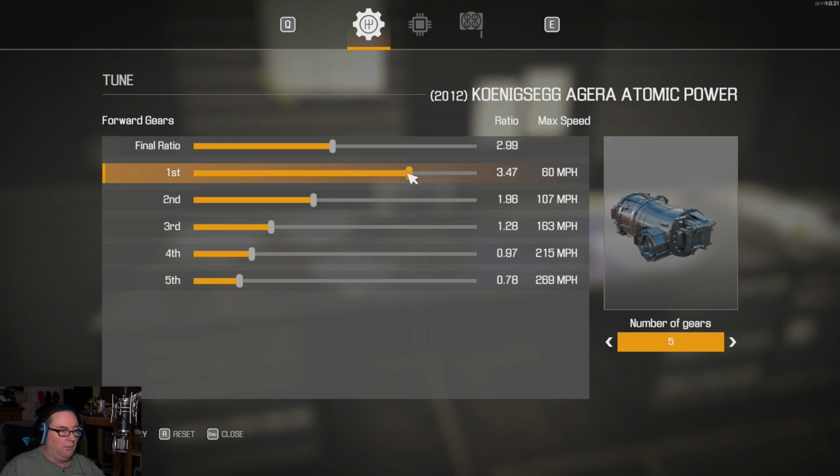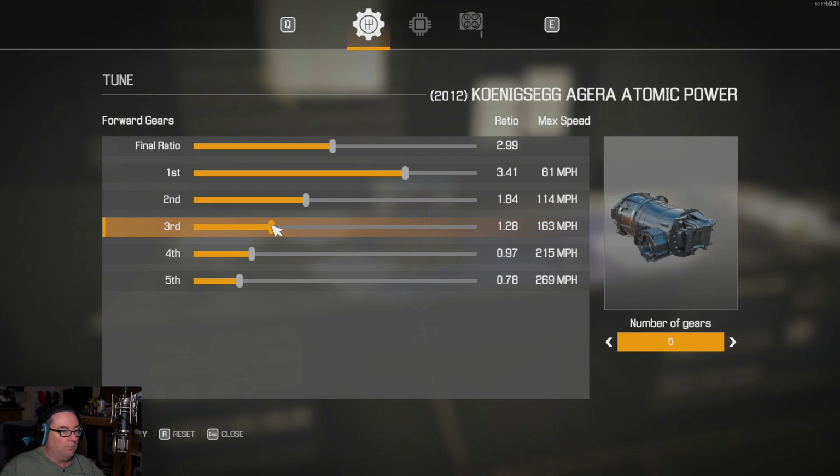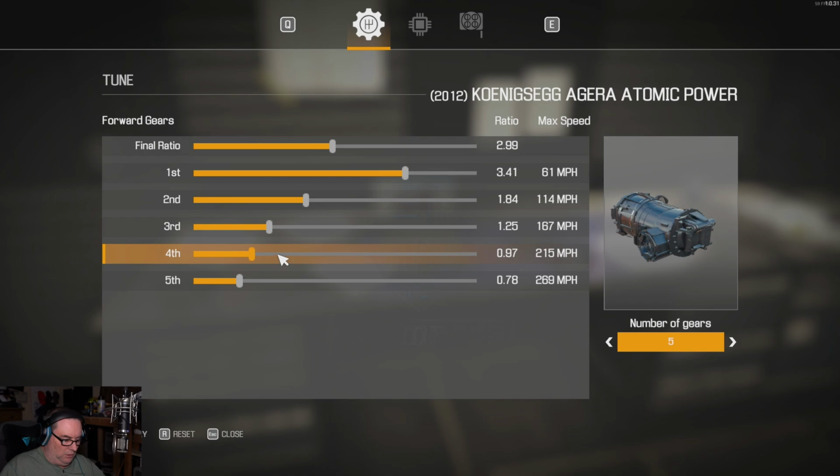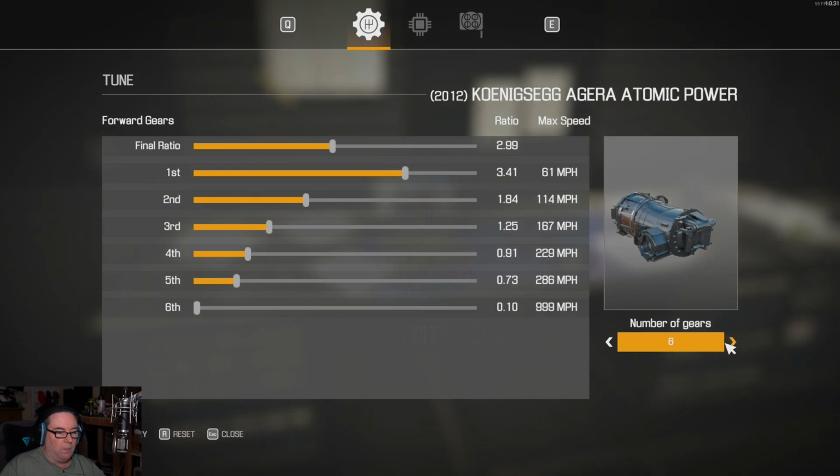All right, that should be at 61. All right, 114. 174. I think that's a little high. 174. Let's bring it down to that. I think that was a little high, if I remember correctly. All right, 229. All right, and fifth gear. 286. And then 349, another gear. 349. 348.